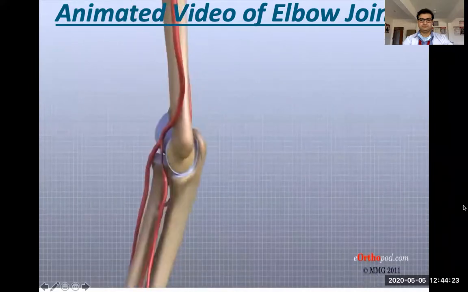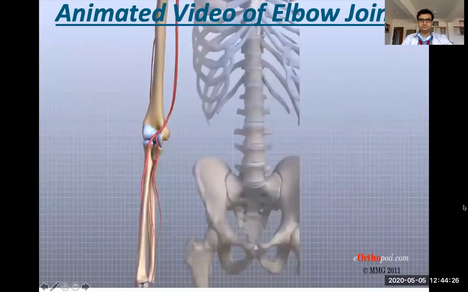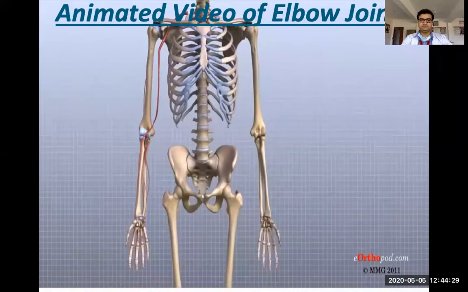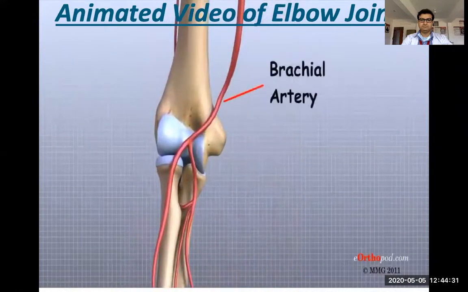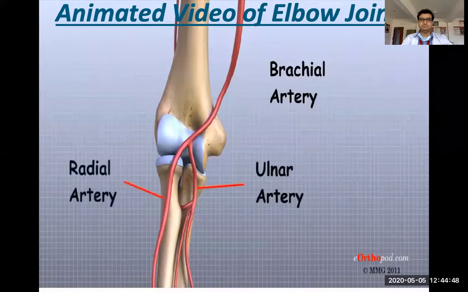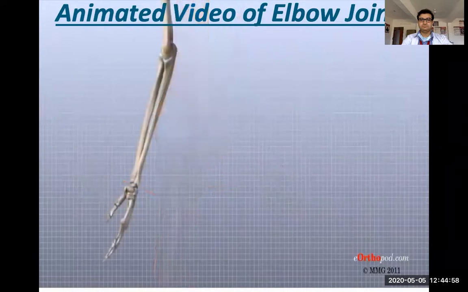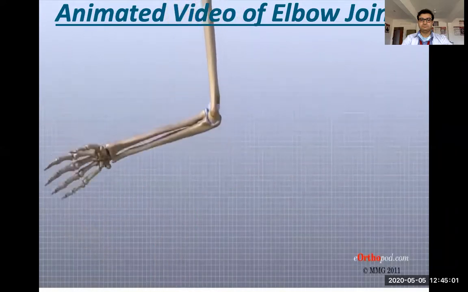Traveling along with the nerves are the large vessels that supply the arm and hand with blood. The largest artery is the brachial artery that travels across the front crease of the elbow. If you place your hand in the bend of your elbow, you may be able to feel the pulsing of this large artery. The brachial artery splits into two branches just below the elbow: the ulnar artery and the radial artery. These two branches continue into the hand. Damage to the brachial artery can be very serious because it is the major blood supply to the forearm and hand. As you can see, the elbow is more than simply a hinge.